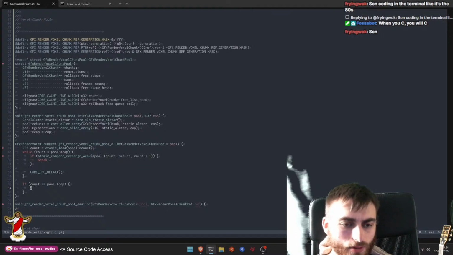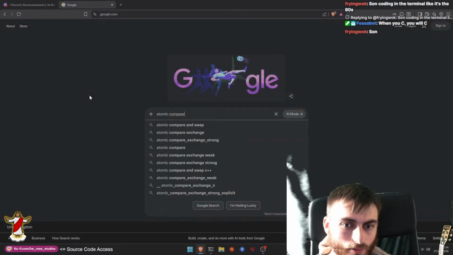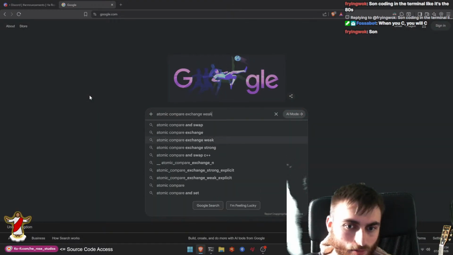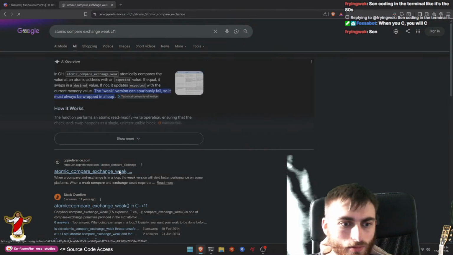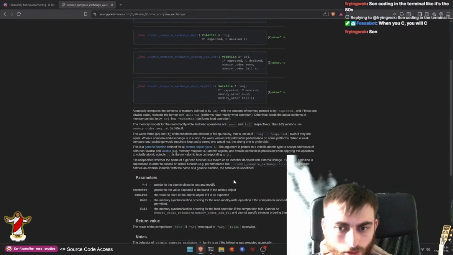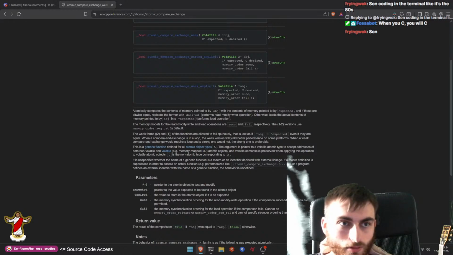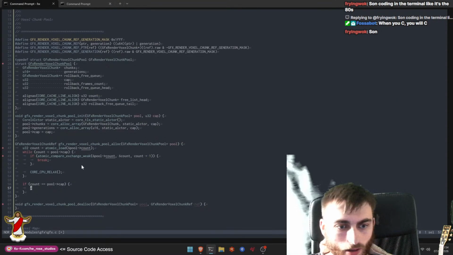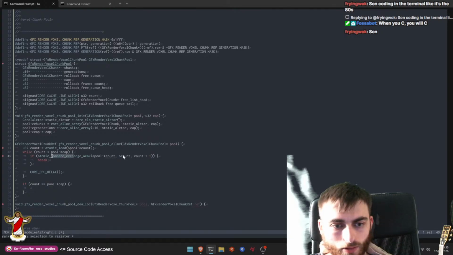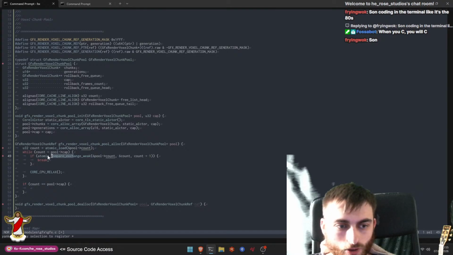Now, what are we trying to... I want to double check that atomic compare and exchange in C11, not the silly C++. So does it do a load? Performs a load operation. Yeah, good. Just what we wanted to see. So yeah, if this fails, it will basically go back here and load in the new count into there. Job done.